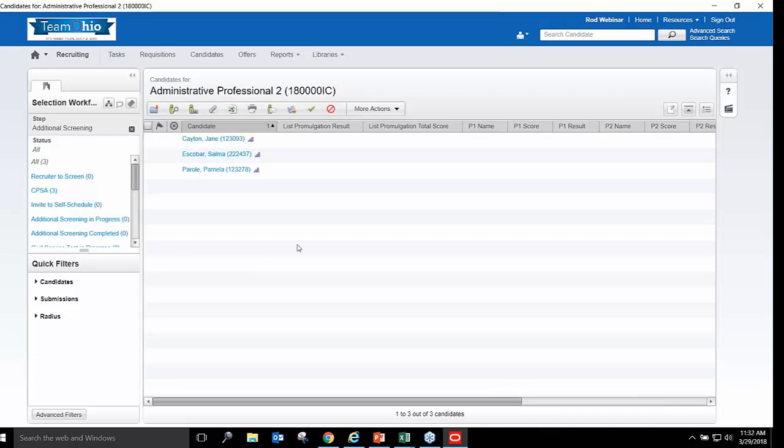And these people would have now been matched to the target rec, as well as, in this instance, I've already sent them over to CPSA, but that's something that we would want to do. So essentially, we've moved them to CPSA. 3 of the 5 on the source were actually matched for whatever reason. I mean, you can match all of them, but the point is we specifically chose 3 that needed to be matched to this target rec.